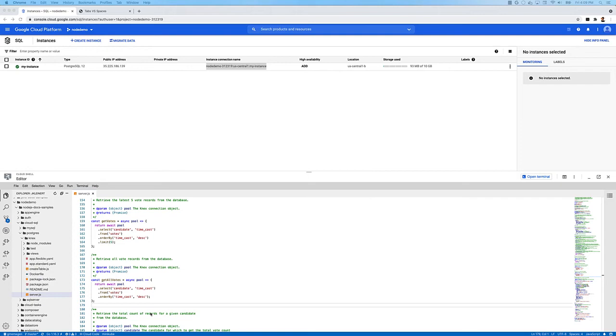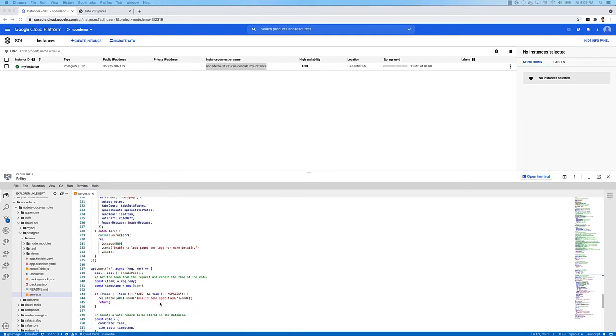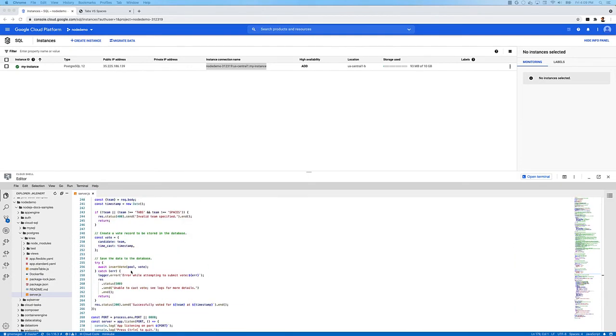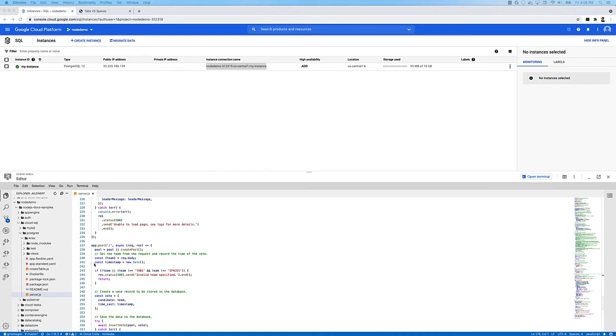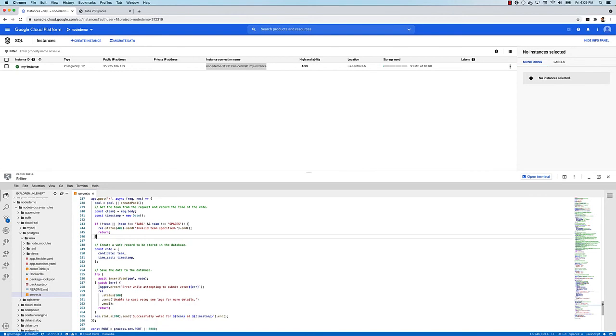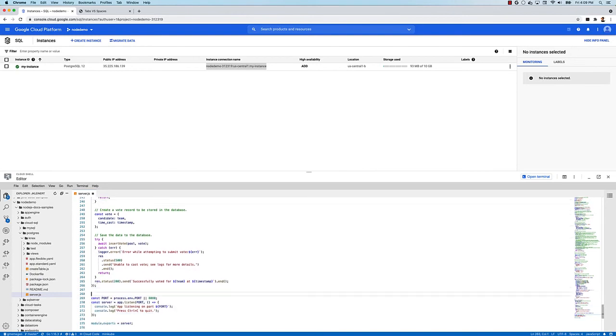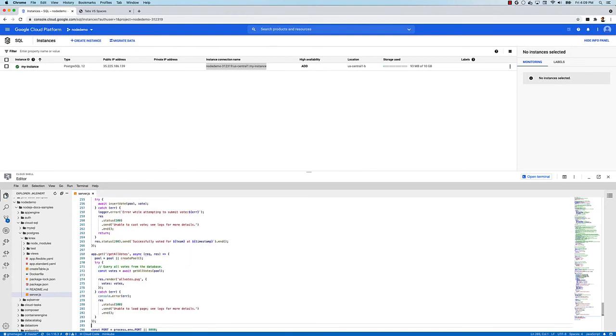Then, below where all the other routes are defined, here, we'll add a new one for get all votes, as you can see.